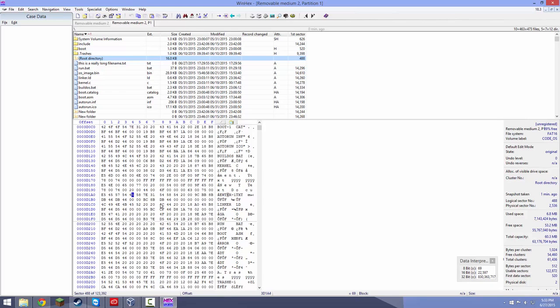So if a computer supports VFAT long file names, if it sees a tilde 1 in the file name, it will look for the long file name, which is above it somewhere.